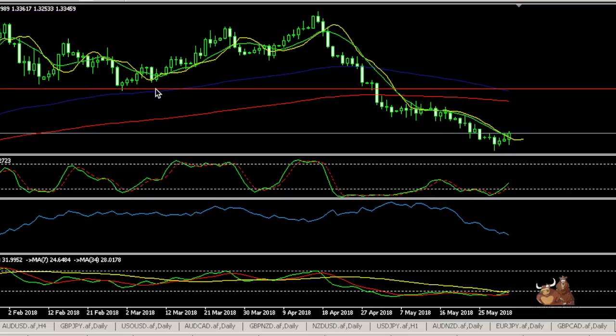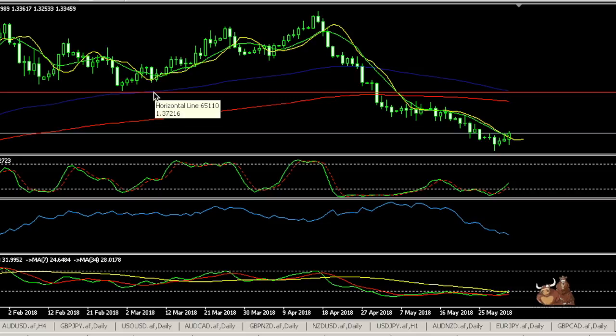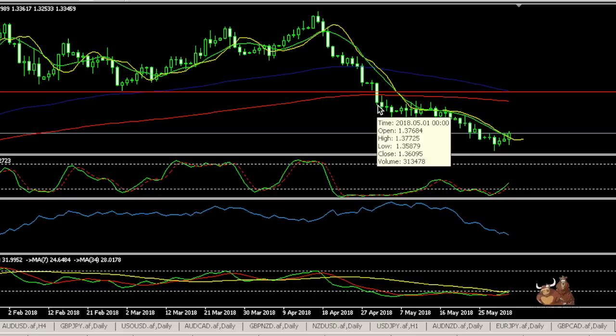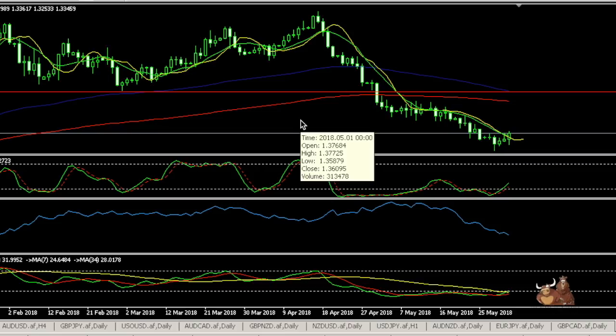So you can see that when price breaks through significant levels, it's really important and the market pays a lot of attention to it. You can see it's no coincidence here that there was a big solid rejection and breakthrough of this 1.3700 level. The 1.3700 handle was broken, and it was through the 200 moving average as well on the daily chart. Big, significant move on that day.